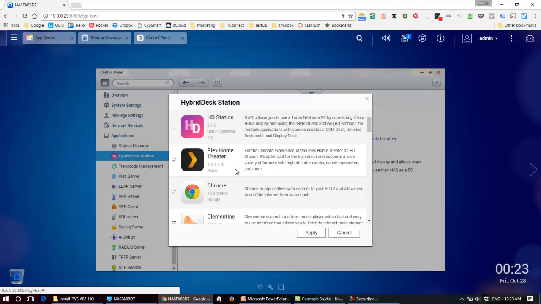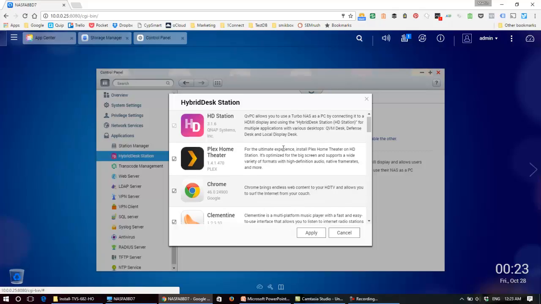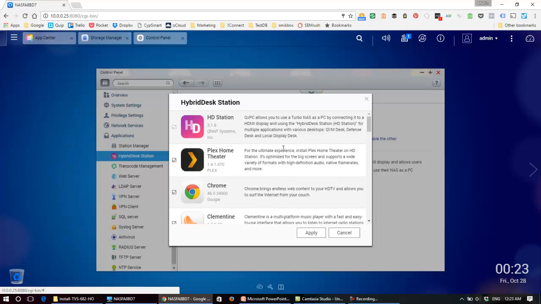That's fine. The hybrid desk station is the application that makes use of the HDMI output on the back of the NAS. When connected to a monitor and you plug in a keyboard and mouse using the USB ports on the back of the NAS, you basically can operate the NAS as if it were a PC.